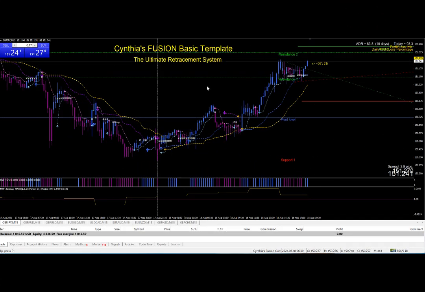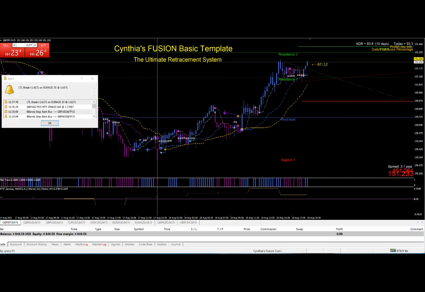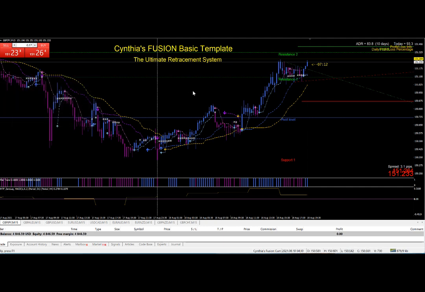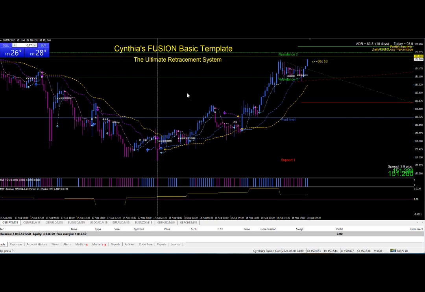And I've created a basic template as well as an advanced template and an extra advanced template. And I've also turned these templates into profiles, which you can click with one button and have my chosen currency pairs pop up. And I've created them in 15-minute and 30-minute charts, but you can change the time frames and you can also change out the currency pairs or the CFDs to suit whatever your favorite trading instruments are.